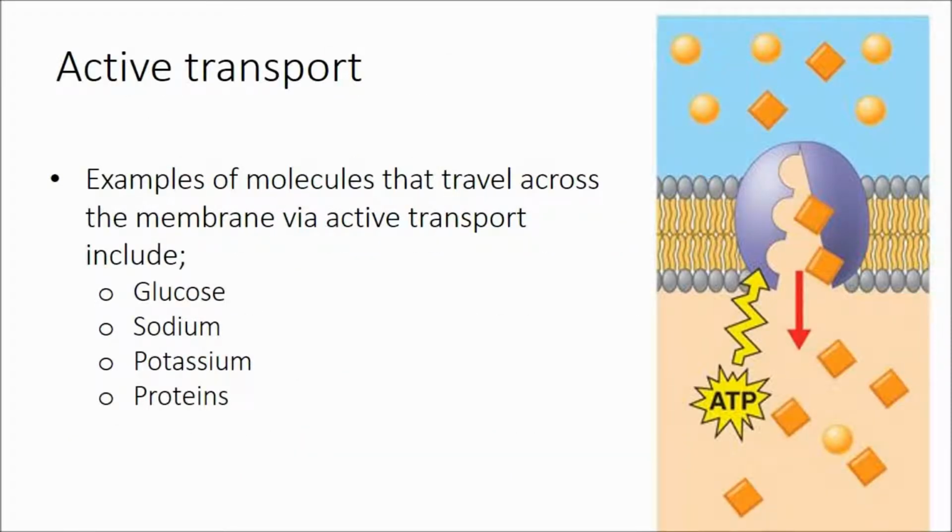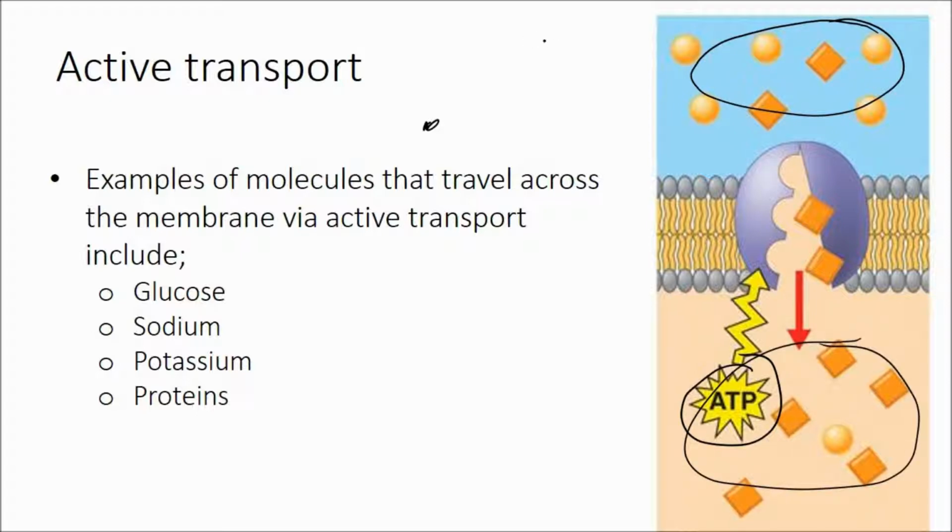I've got another slide here on active transport. Here we've got some different examples of molecules that might need to be pumped into the cell, and an example of what this protein that facilitates active transport might look like. An important part of this diagram is the expenditure of ATP as cellular energy that enables this protein to move things from a region of low concentration to a region where they're already in a high concentration, against their natural tendency. This is at the expenditure of some amount of ATP through a transmembrane protein.